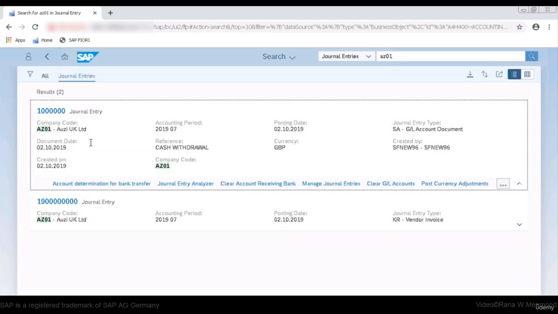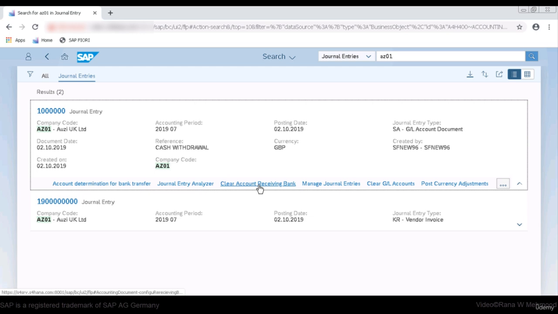So I have got the results of journal entries. So this is the example of fact sheet apps. As I just mentioned, it gives us quick and immediate information such as related objects if we want to search and explore any transactional data or master data.